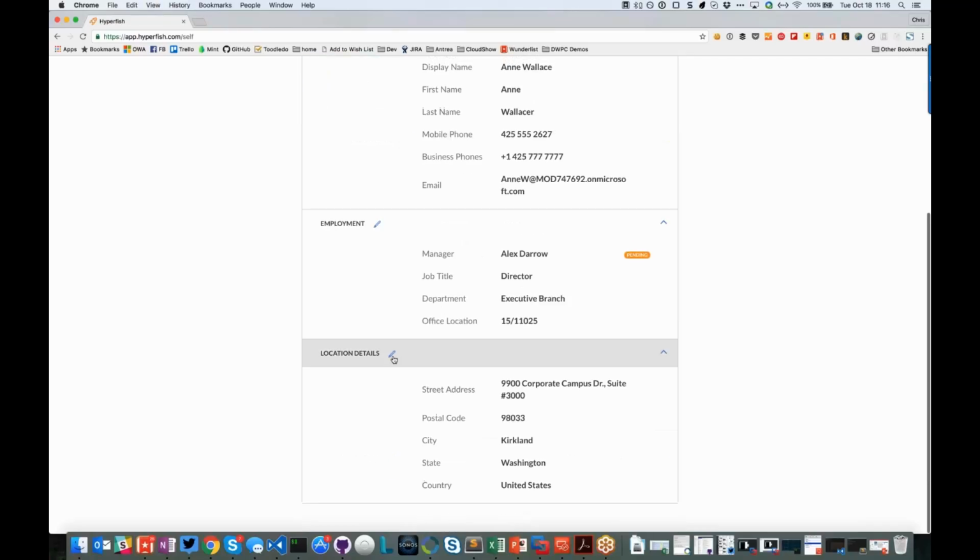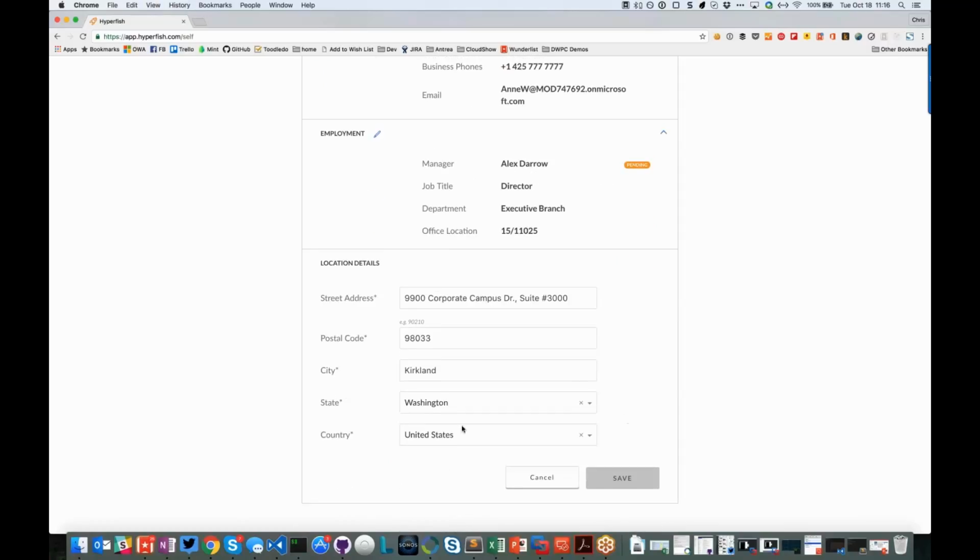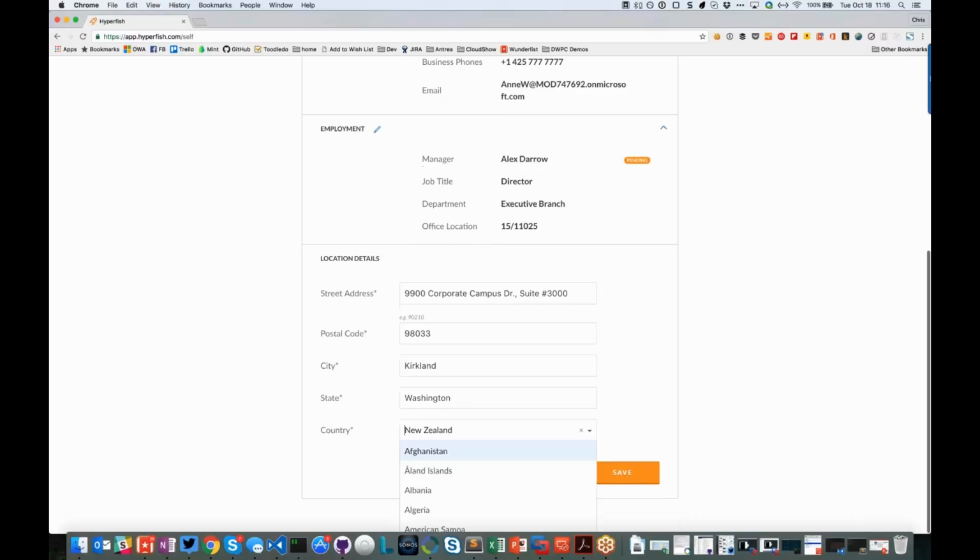We do the same thing for location details, but we get a little more complex. So we have things like type ahead drop-downs here, where people can set country and so forth. And these pickers, or this picking experience, we're able to set up per field. This could perhaps be a set of standard titles in your organization, maybe particular office locations, for example.